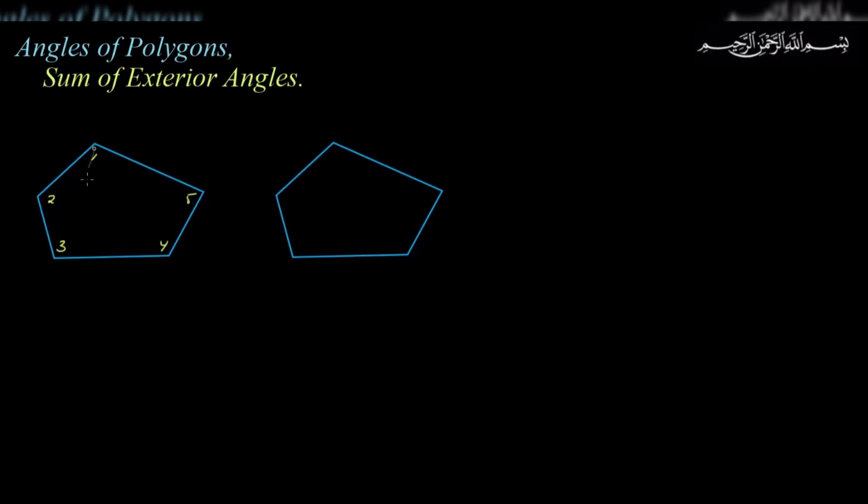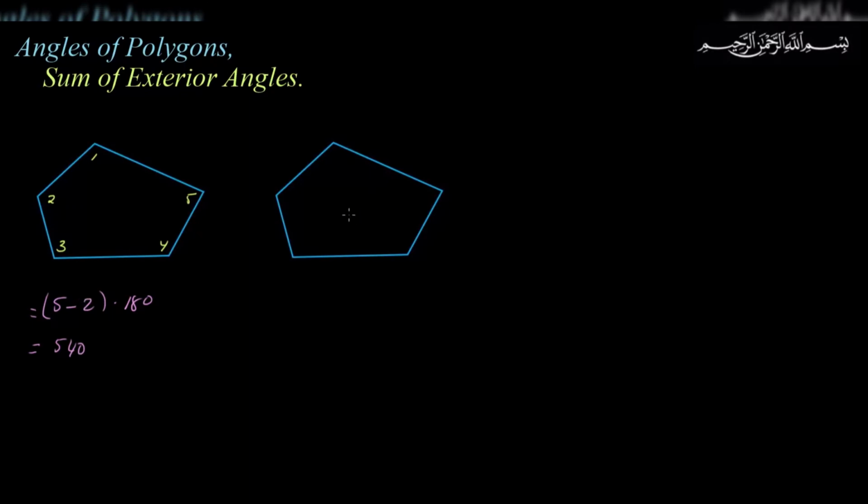If you can remember, we can divide this polygon into constituent triangles, so to speak, and the number of triangles you can divide a polygon into would always be 2 less than the number of sides. So this is a pentagon, so you would take away 2, and then you can make 3 triangles out of this, and each triangle is 180 degrees. And this is how you would find the sum of all of the interior angles of a polygon. So that would be 540. That would be the sum of all the interior angles.